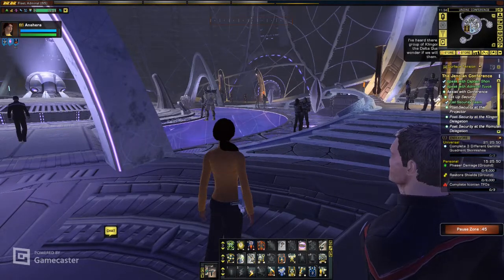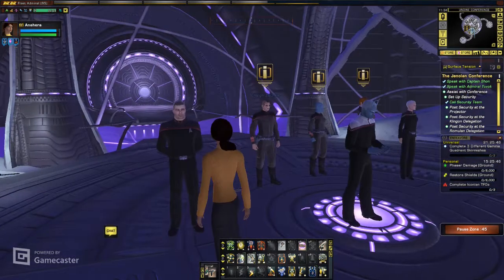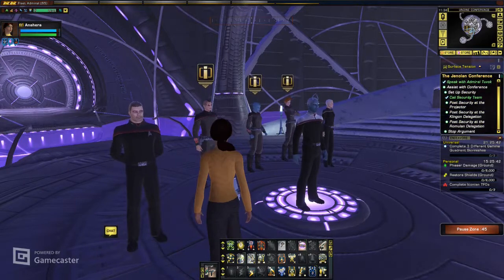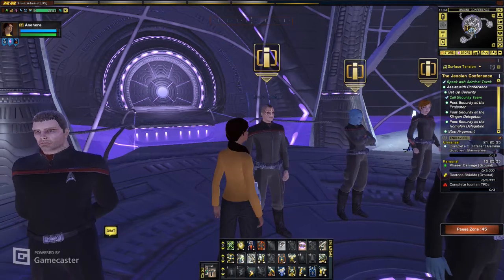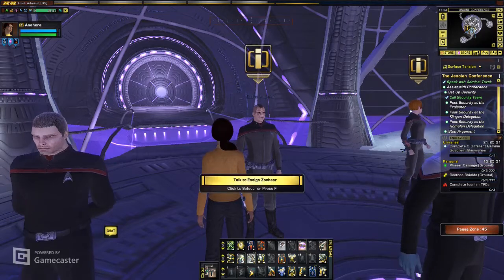Okay, call for a security team. Alright, so you need to post security at the projector, the Klingon delegation, and the Romulan delegation. I don't think it actually matters who goes where here. Where do you want me posted, sir? Okay, I'll send her to the projector.